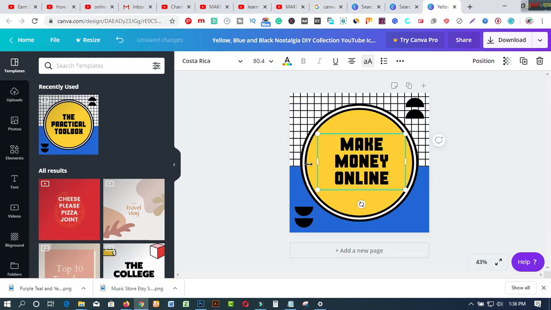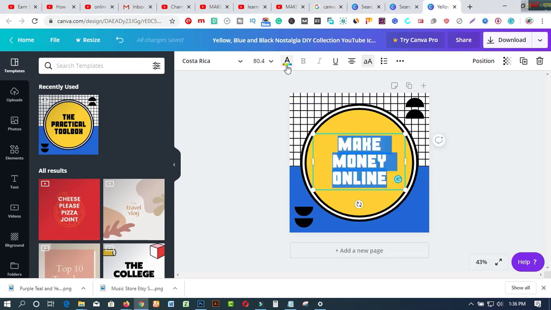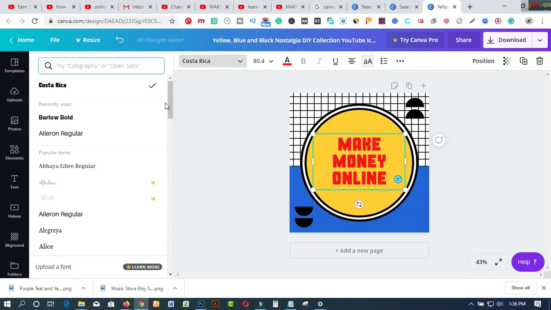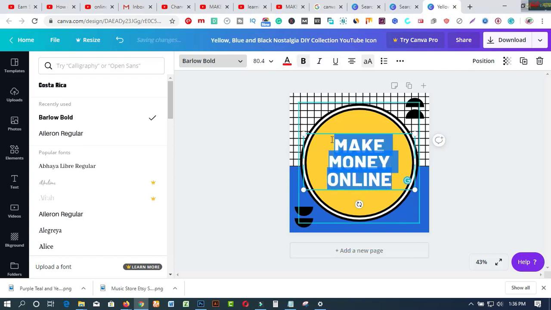And you can also increase by pressing the left button of your mouse pointer here. On the other hand, you can choose the color from here, red, one has been red, and also just select this one from here. Also you can use this one, make money online. That's it. You can upload now. You can also select this one from here, just bold, okay.